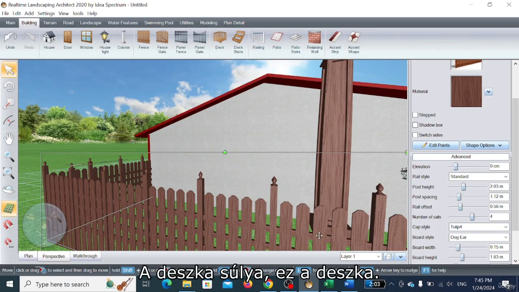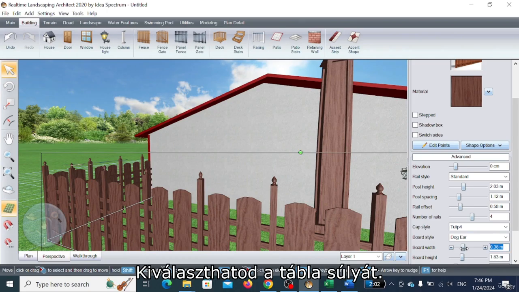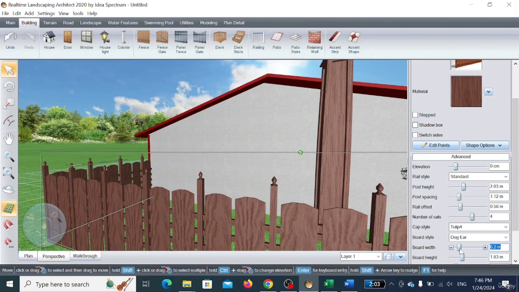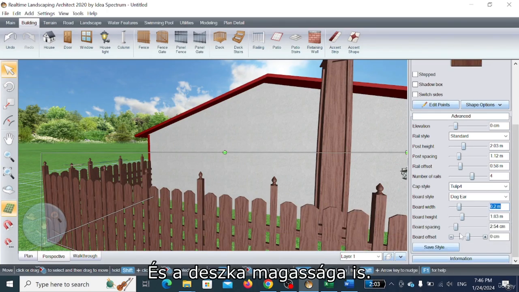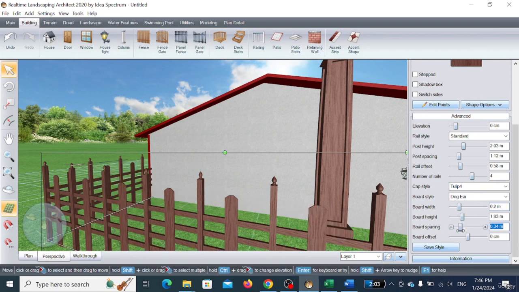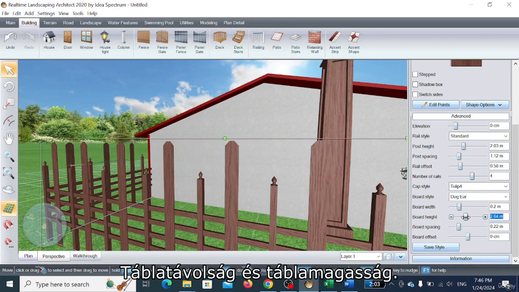Board width. This is the board. You can select the width of this board and also the board height. This is the board spacing, board spacing and board height.